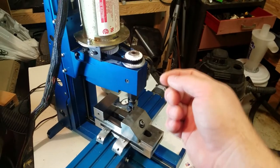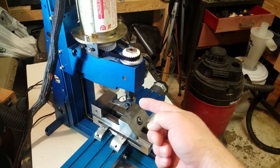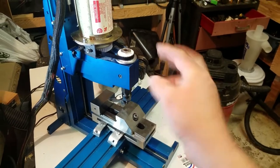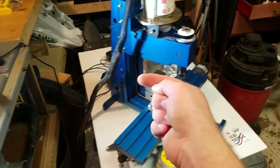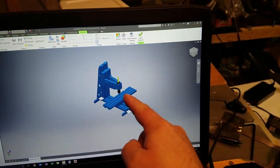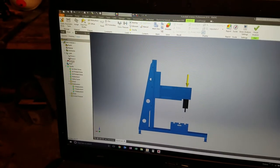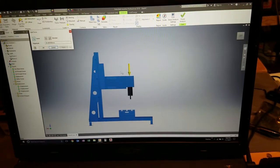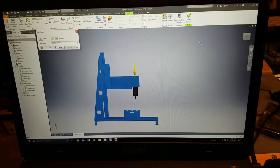The goal on all this is to see what the machine experiences now in terms of displacement, and then can we improve upon that? So with that in mind, let's go over here to what I did last night, and that is model this up in Inventor. And over here, we've got a force load, and we're saying 20 pounds right on the spindle.